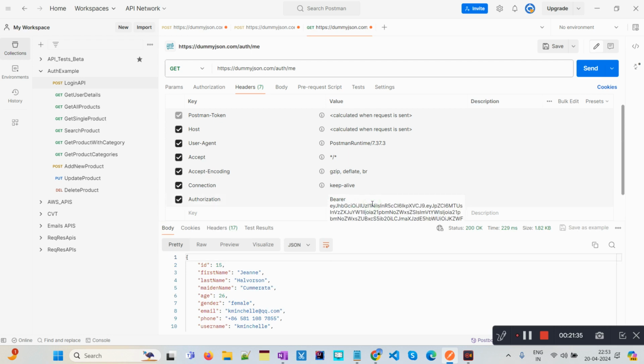So this is the auth token, this is the bearer token we have provided, this is the ID, and we are saying that bearer is a prefix, and we have to enter the token ID. After that, you have to hit the request, and once you hit it, it will give you the response. You are getting the user details. So this is how authentication works. I hope you have understood the methodology.